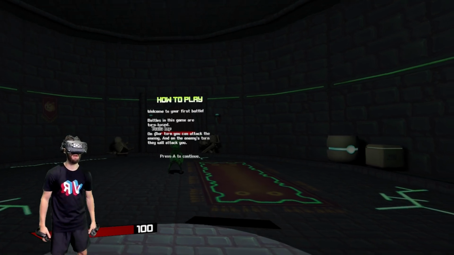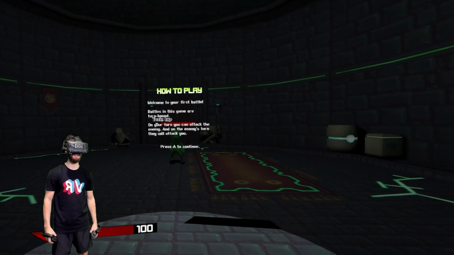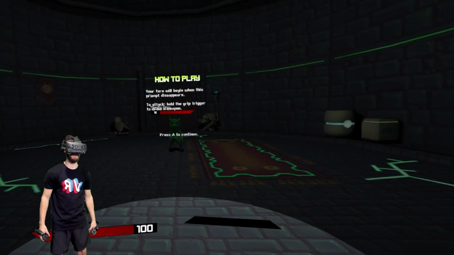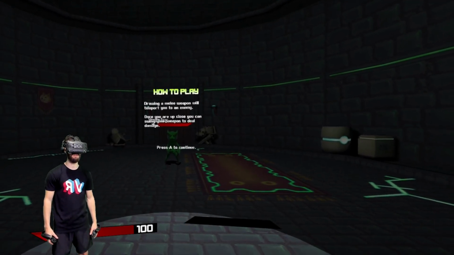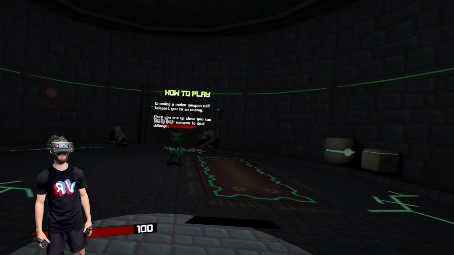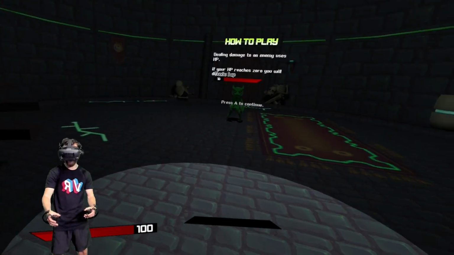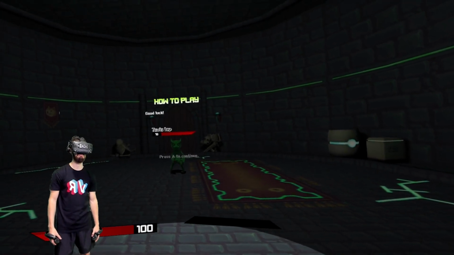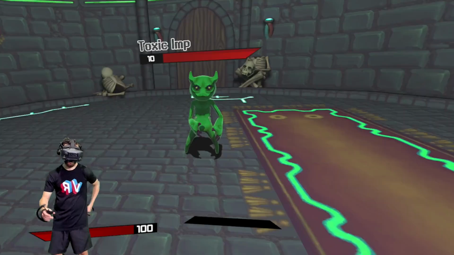Enemy phase. How to play. Welcome to your first battle. Battles in this game are turn-based. On your turn, you can attack the enemy. On the enemy's turn, they will attack you. Your turn will begin when this prompt disappears. To attack, hold the grip triggers and draw a weapon. Drawing a melee weapon will teleport you to an enemy. Once you're up close, you can swing your weapon to deal damage. Dealing damage to an enemy uses HP. Wait, what? You use your own HP to attack? If your HP reaches zero, you will die. Good luck. Player phase. How do I draw a weapon?